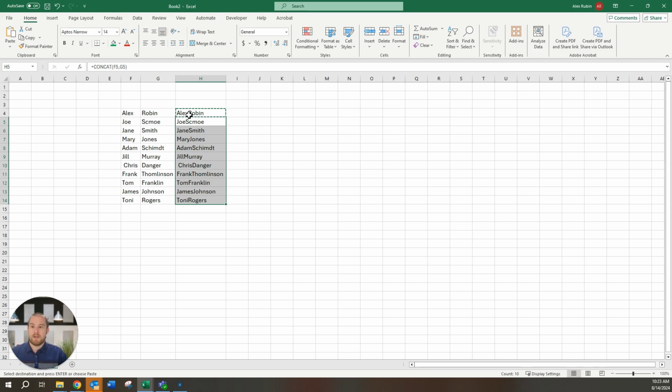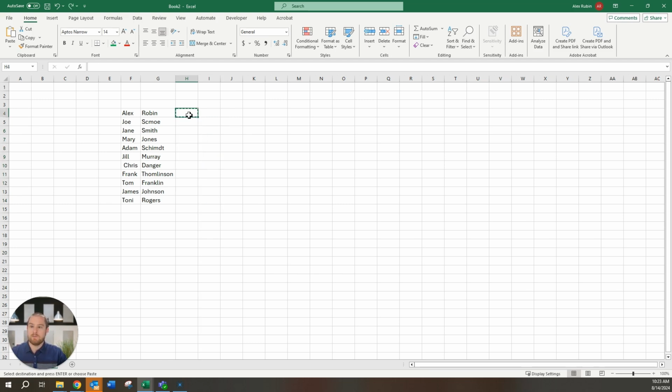So let's modify this formula now, and I'm going to undo. Let's start again. Equals concat. I'm going to type this in this time, a little bit different. Once I've started, my first text is in cell F4, comma. Next, I want a space between the first name and last name.